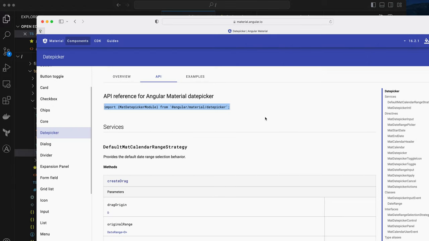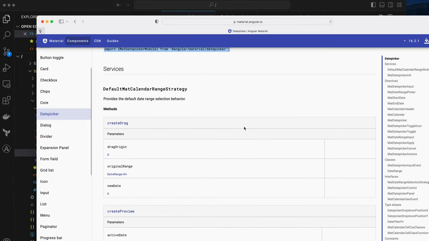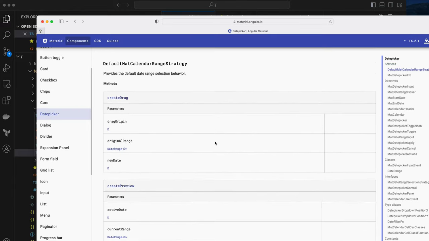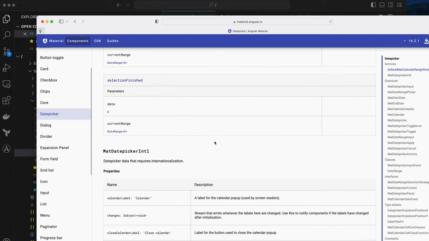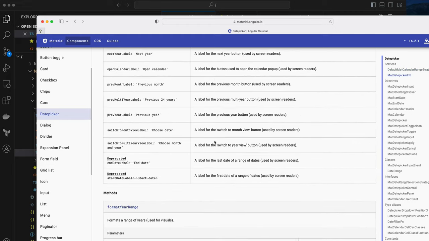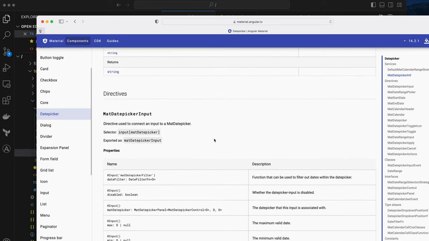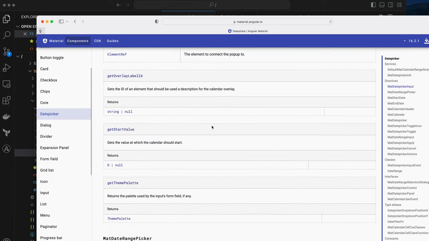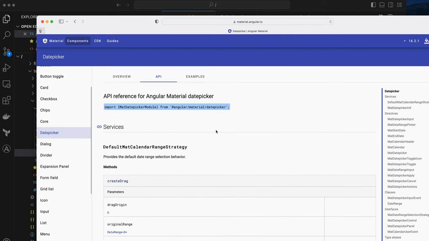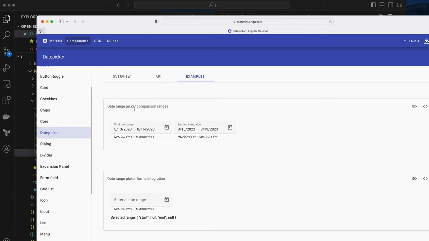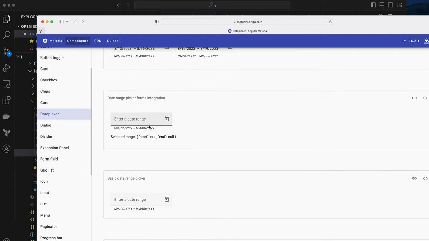Go back to the API. Let's see how we call this thing here. Date range, new date. There's a lot of stuff with it. I'm probably not going to be able to run this thing just yet. It's a little more complex than I thought it was. There's the example for it. Date range.